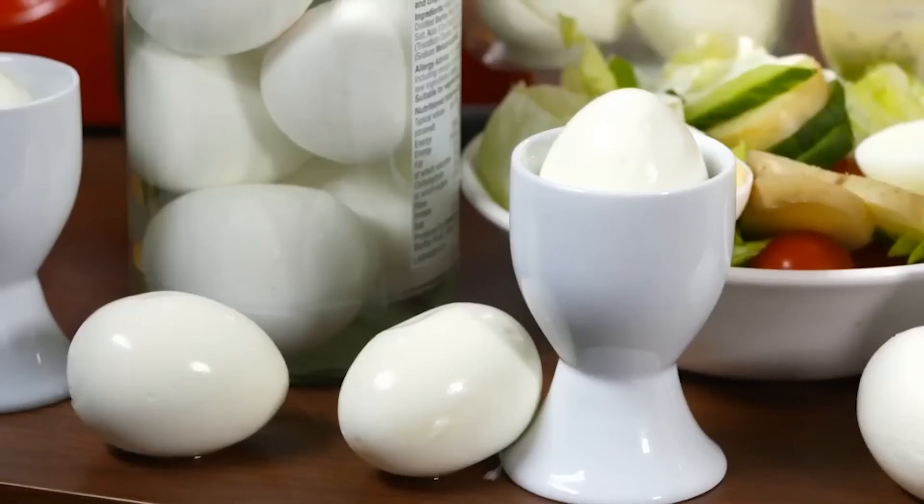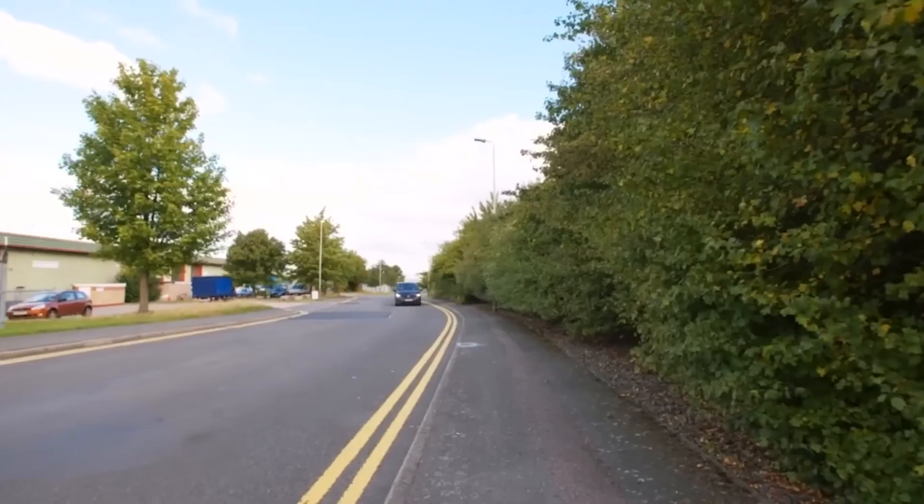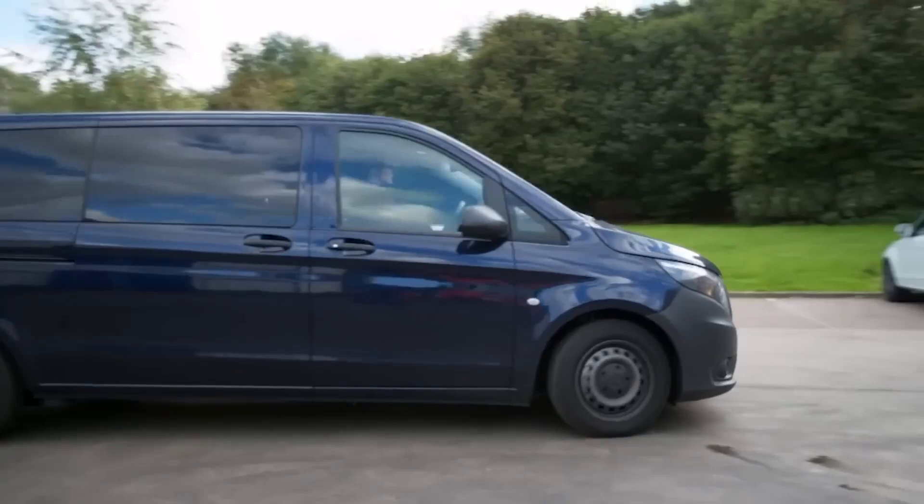I don't think we actually have a de-shelling machine. What's your best guess? Have you got an army of peelers? Your best to roll them — is that what they do in factories? That's what they do on the cooking programme. I'm on my way to find out how the pros crack the fiddly task of peeling a hard-boiled egg.